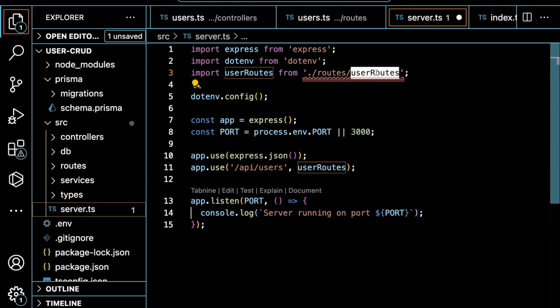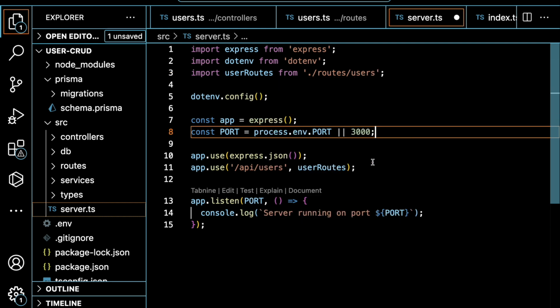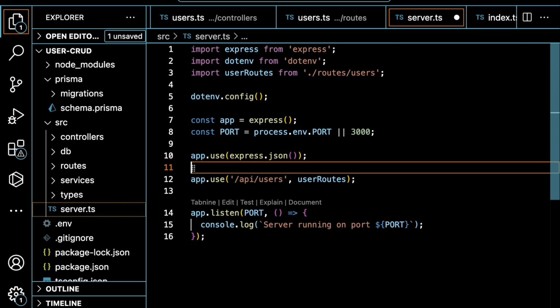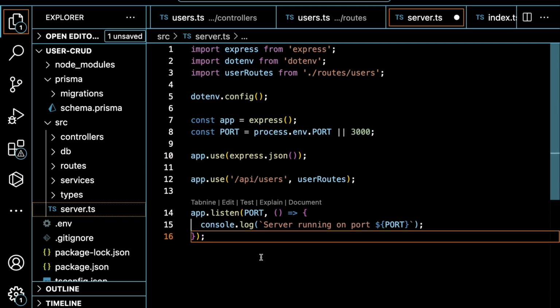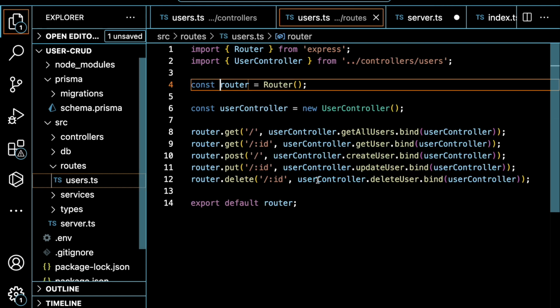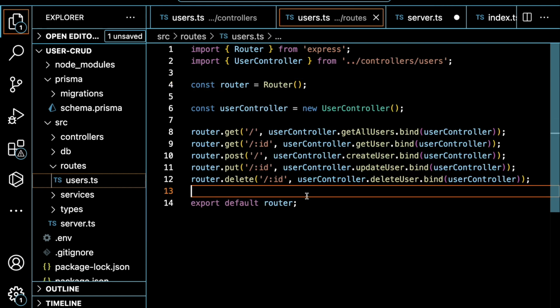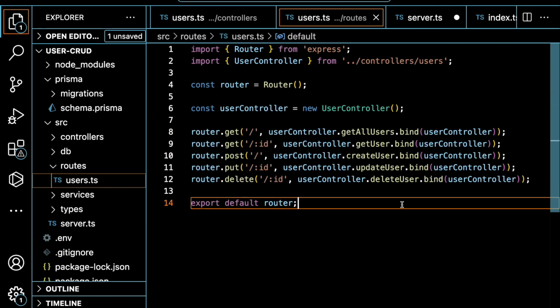So you can see it is actually calling the route slash user route, but remember the file name is users. So you can see we have our own API over here, and it says when we make a request to /api/users, it should call our user route. So within our user route, we have defined all our route entries, handling all our requests.